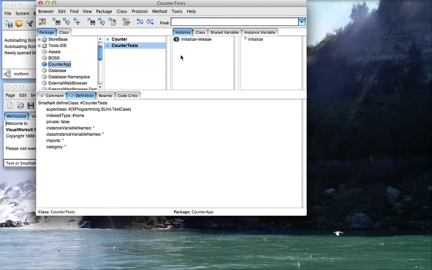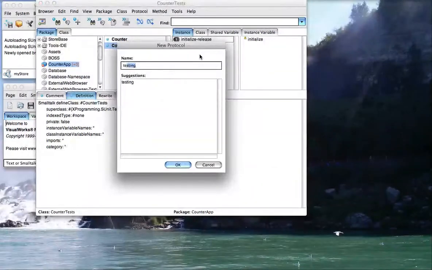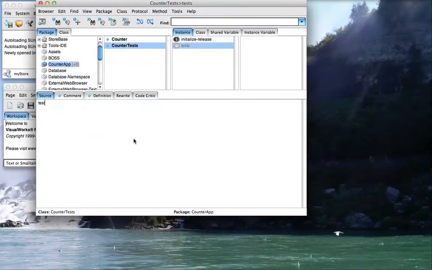Now that I have my test case, I can go in here and we'll say add tests, and now we'll put in test add 1, and what we'll do is we'll say counter := Counter new, and then counter add 1, and then self assert. So it's going to work exactly the same as the other in this case. So the code's going to look identical, and in fact the two are kind of interchangeable in the sense that if you load SUnit tools, you can run the test created with this framework, not the other way around though.